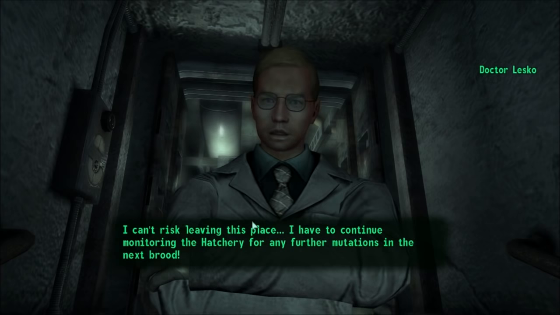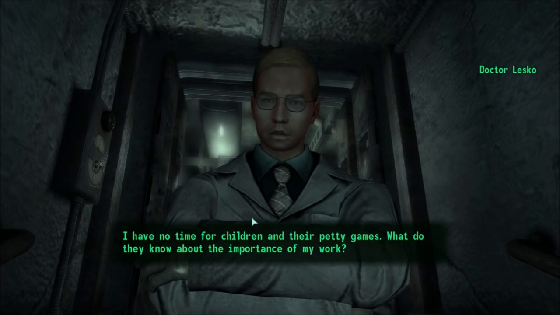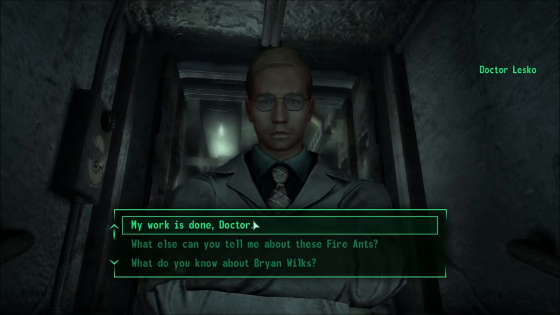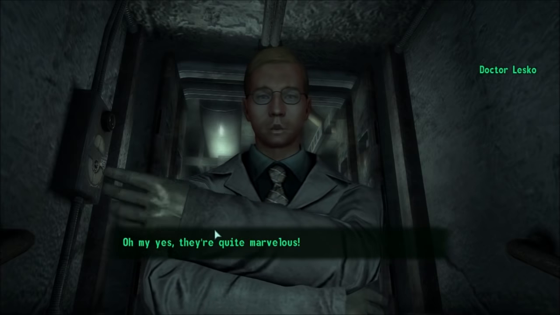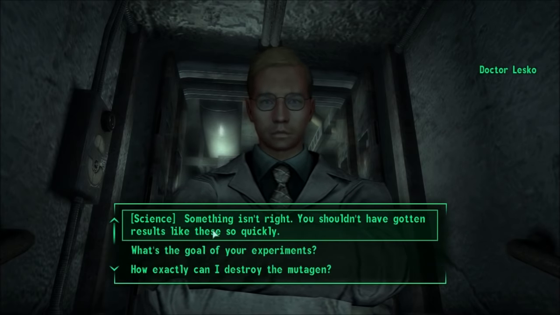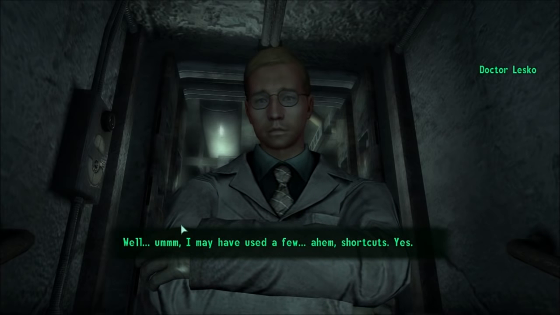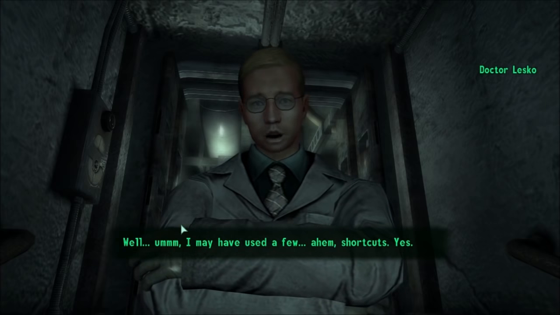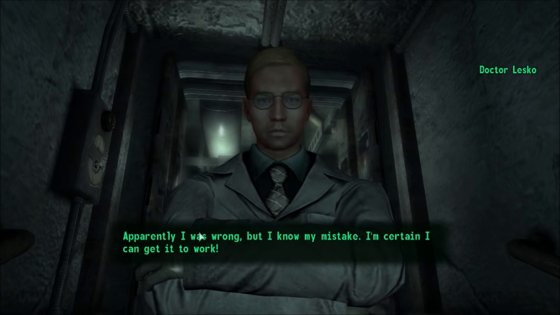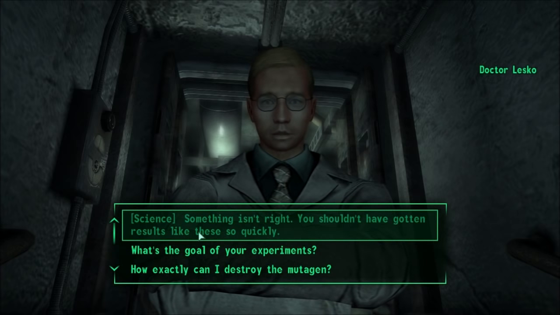I can't risk leaving this place. I have to continue monitoring the hatchery for any further mutations in the next brood. I have no time for children and their petty games. What do they know about the importance of my work? Let me ask you something else. Yes? About your experiments. Oh my, yes. They're quite marvelous. There are many that say it can't be done, but I'll prove them wrong. Science, something isn't right. You shouldn't have gotten results like these so quickly. Well, I may have used a few shortcuts, yes. I was told that the FEV works wonders when used under controlled circumstances. Apparently I was wrong, but I know my mistake. I'm certain I can get it to work. FEV is the forced evolutionary virus.